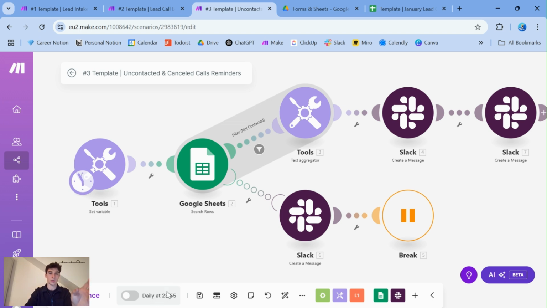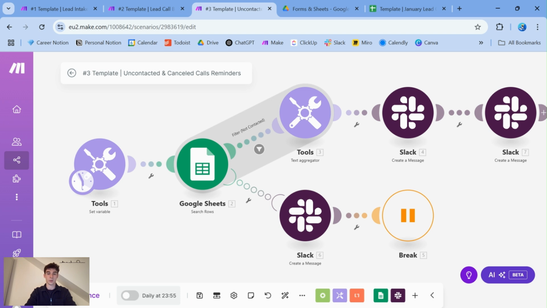And you do it at 23:55 because if you do it at, say, 5 p.m., and then you have a lead that's coming through at 6 or 7 or 8 or 9 or 10, whatever p.m., that lead won't be accounted for when you send yourself a message in Slack. And then the next day, when the same scenario goes off and you send yourself another message on Slack, because it's a new day, that lead still won't be accounted for. So you might be missing leads. That's why you do it as close to the end of the day as possible.